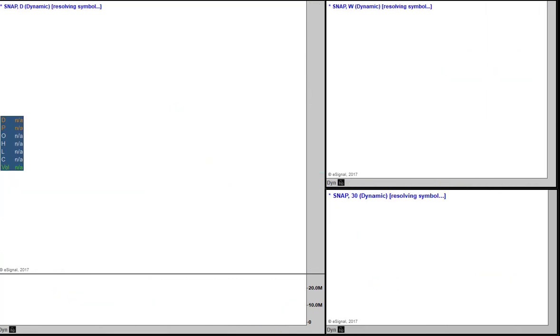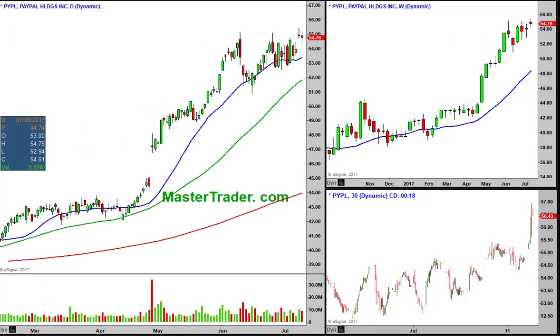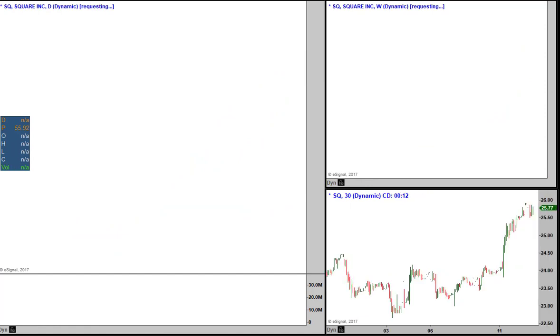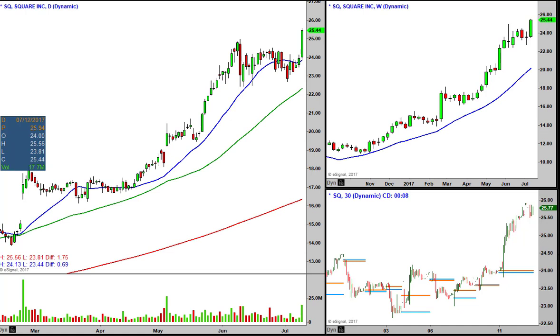What else? Well, Snap, as you all know, got shellacked, and there's nothing to stop this from going down. So this could be short bait for a lot of intraday traders. That keeps moving lower. And you've got PayPal breaking out this morning. It's up here, hit 57. So that's new highs. Square, that moved yesterday, and it's hanging up there. These stocks look great. They should, and it's coming after a consolidation. They should be able to go higher.